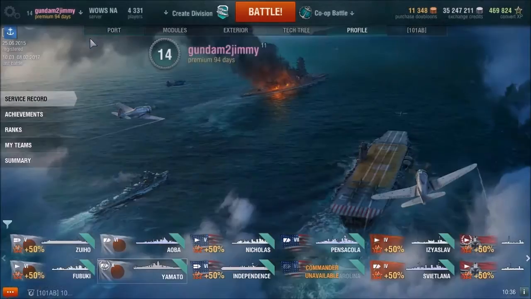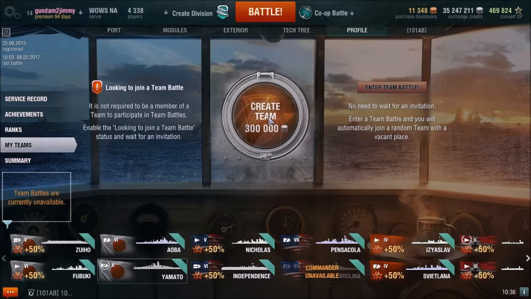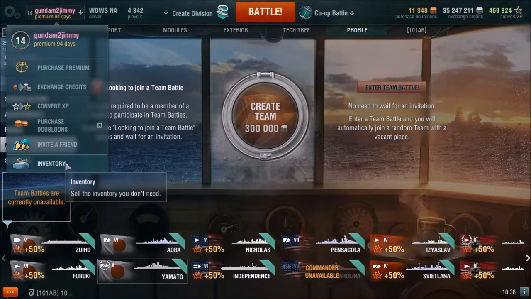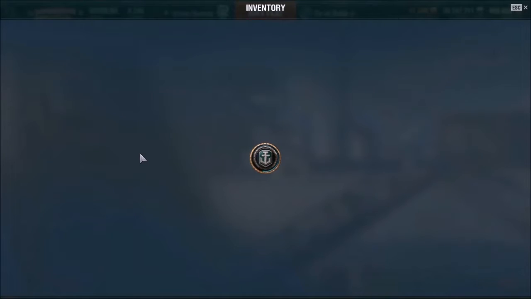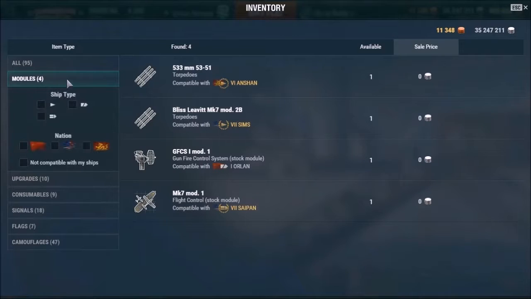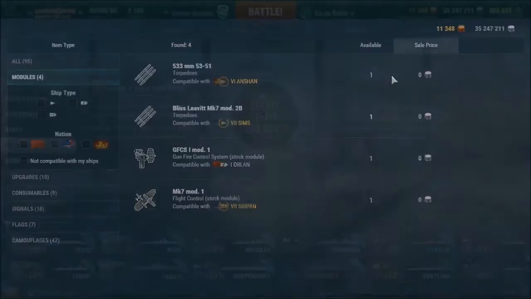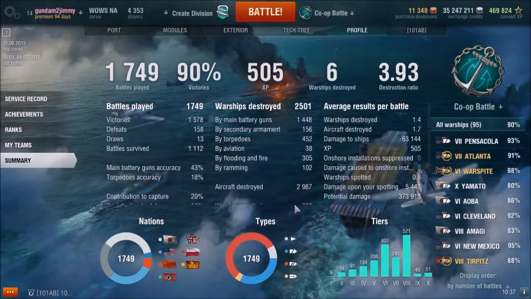Now, you go to your inventory here, reach rank 14, like 2 battles, no problem. Notice this says team battles are currently available, you need 300,000 credits. By the way, if you go here and go to your inventory, you can sell a bunch of junk. Go to modules, and sell everything that has a price tag. If it doesn't have a price tag, keep it. If it has a price tag, sell it, because it's old junk you no longer need for your ships. By doing that, I got about 10 million credits. So yeah. Other than that, there's the summary.